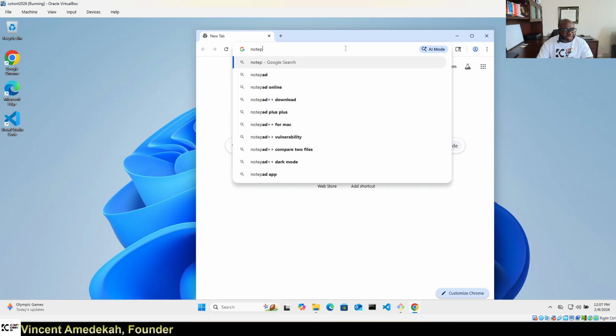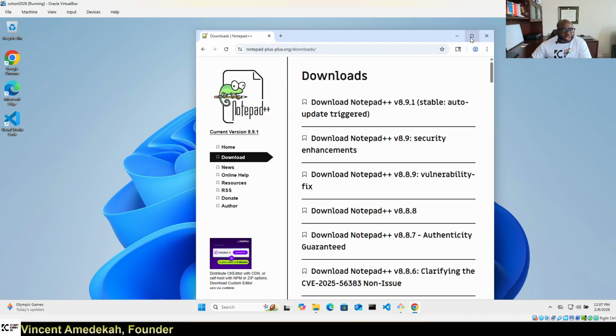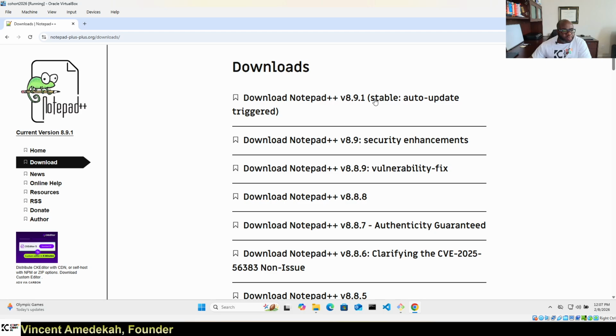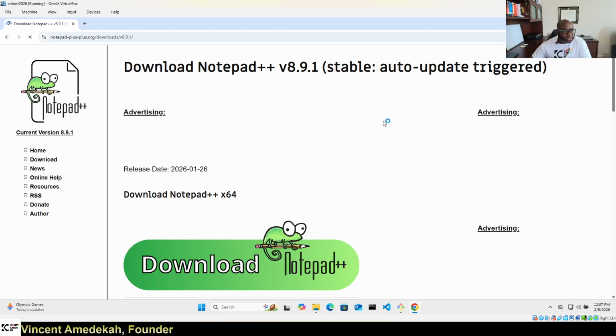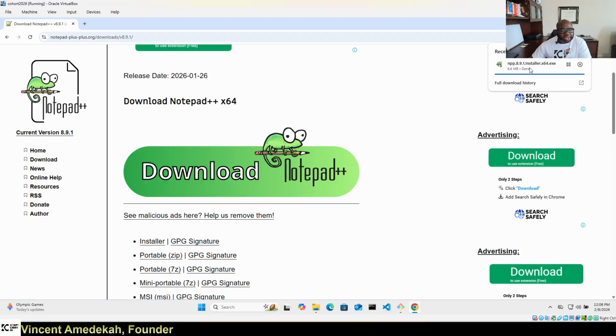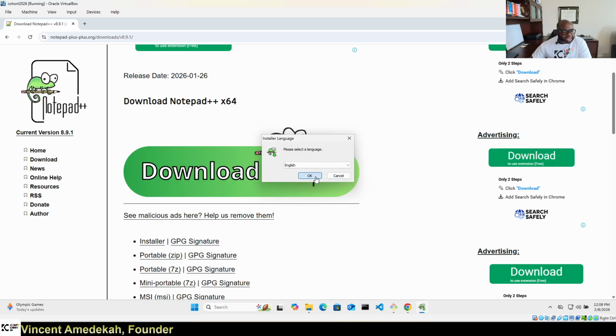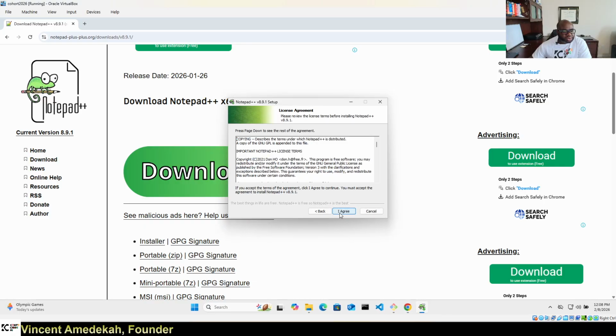You can go to Notepad++ download. Just type in Google Notepad++ download, and then you can download that. Download Notepad++. This one is very fast. It's just a small editor, so you can download Notepad++.